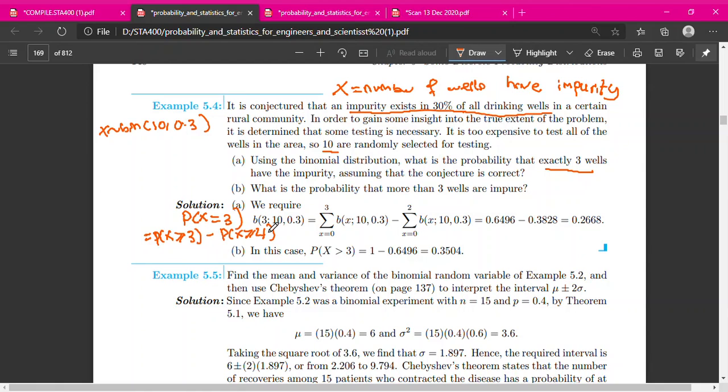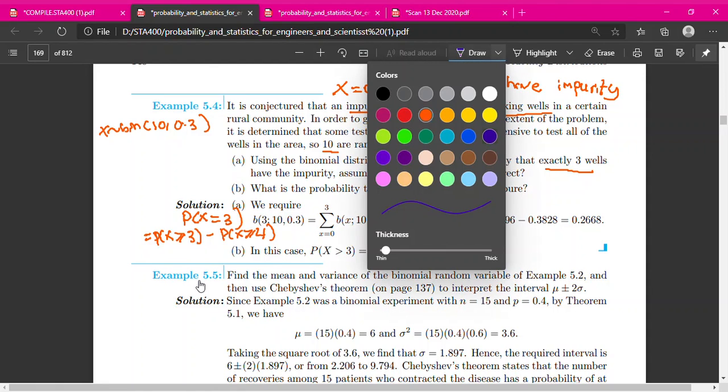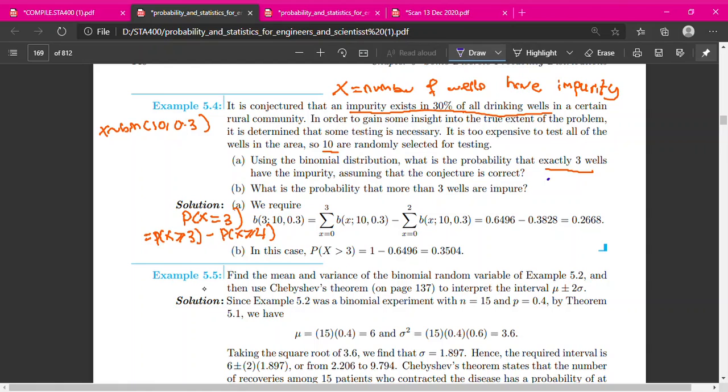Dia punya R is 3 and 4. Kalau gunakan table kat belakang, table less than equal. So, kena tukar dulu kepada less than equal lah. So, apa akan jadi bila ditukar kepada less than equal? Probability of X equal to 3 sama juga dengan tukar kepada less than or equal to 3 minus probability of X less than or equal to 2. 3 and below minus 2 and below.